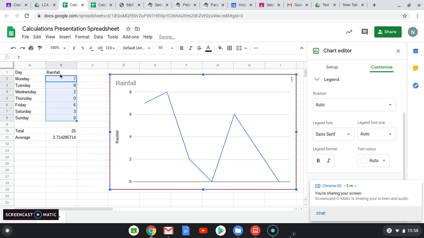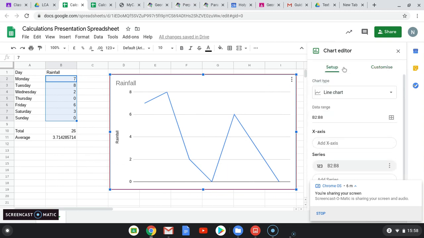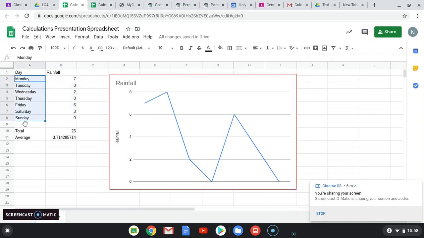Oh, I know what I have to do. I've got to go back into setup, data range. I think I added an x-axis. Does that work? No, it's not. Okay, never mind. Anyway, ignore that, okay? This is how we do it, all right?